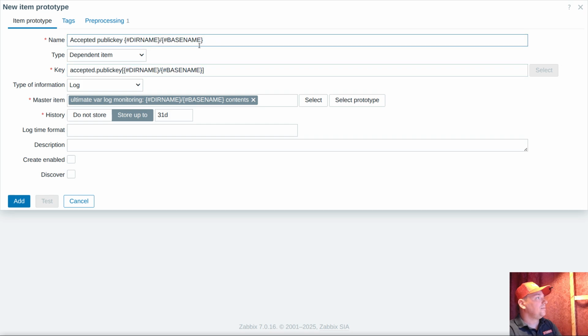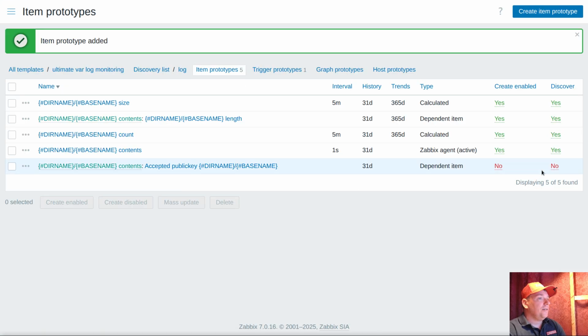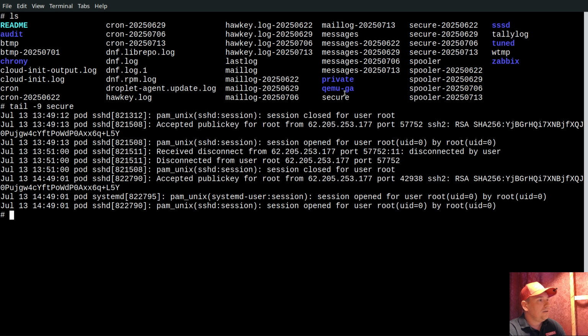I mean, this is the item, the full path: directory name and base name. And this dependent item targets a very specific pattern. Okay, add, and this dependent item is in disabled state. I don't want to enable it because it's a very global solution. It can be applied to all of the log files at the same time, but I want to target only the file which is secure.